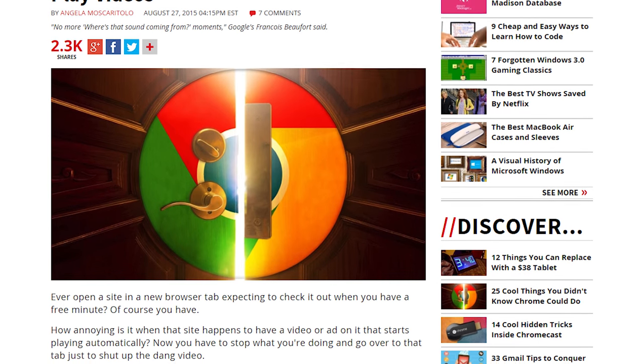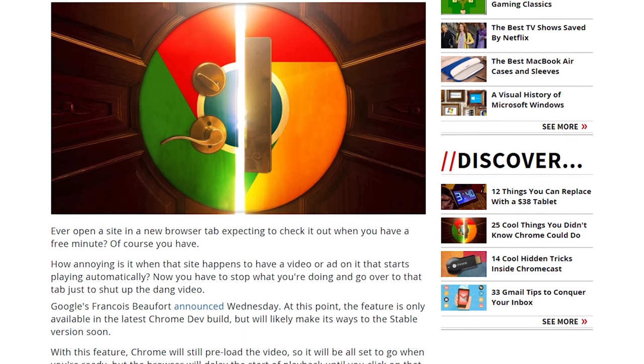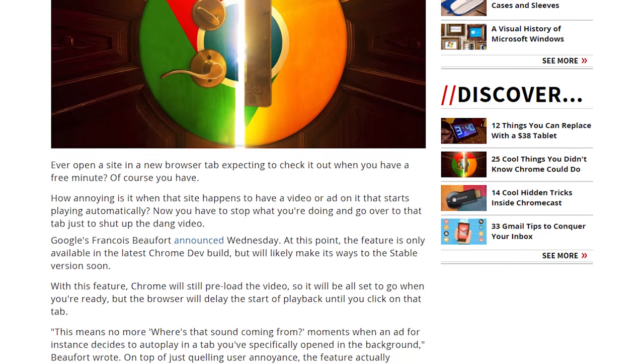A small bonus story today revolves around Google Chrome and those damn annoying autoplaying video ads you see on regular websites. Now, I'm not talking about the pre-roll video ads that you see on YouTube. What I mean is when you go to read a news article and the site decides to play a small little 1-inch ad that stupidly loud volume scares the crap out of you and sends you on a frantic search to find the source. Apparently, Google has had enough of it and plans on updating Chrome to stop those ads from automatically playing. It's about time, too.